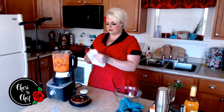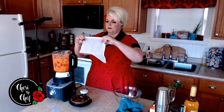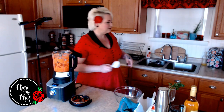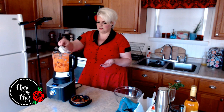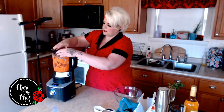So luckily, my blender comes with one of these things. It's like a really fine, I don't know if you call it a mesh. I don't know what one of these is called. Anyway, we're going to use this. But first, I'm going to add just a little bit of water to this. I'm going to try a quarter cup and see what happens. No, a third of a cup. All right, let's turn our blender back on.